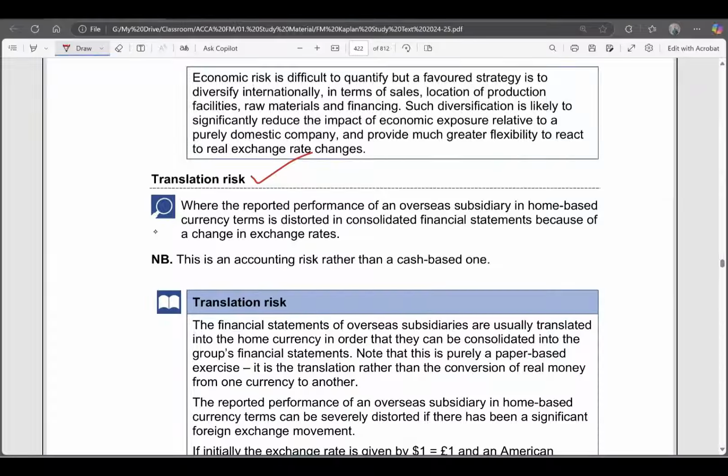Or we have a subsidiary in India and we are preparing the group financial statement. For that reason, what we have to do? We have to translate all the assets and liabilities of the Indian subsidiary into dirham first, and then we can do the group financial statement. And in the meantime, if the exchange rate moves to the adverse side, then assets might be understated, decreases, and liabilities might increase in value. So this is the what? Transaction risk. Sorry, translation risk.